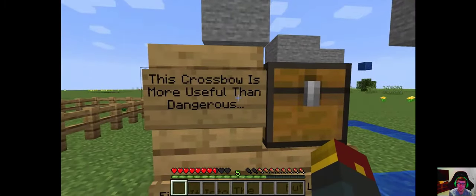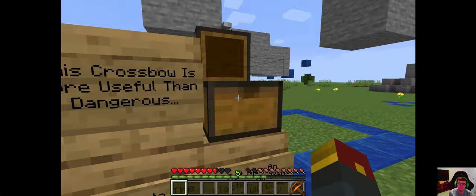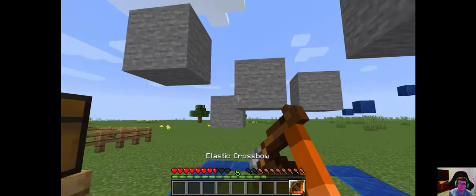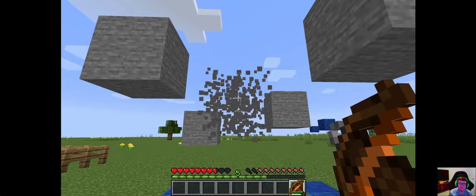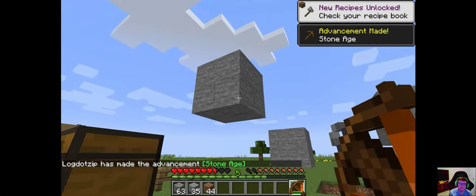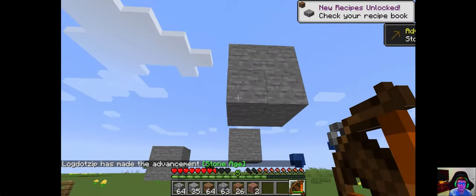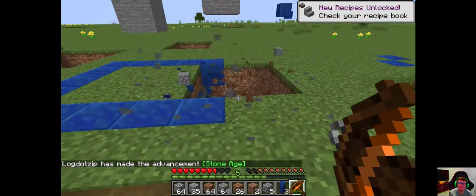Next crossbow is for all you miners out there. The elastic crossbow. It's more useful than it is dangerous. No, quite literally. Fire it in the ground, and look at what happens. Any and all blocks you touch with this thing will instantly break and be teleported to you right away. Are y'all loving this? Bam!